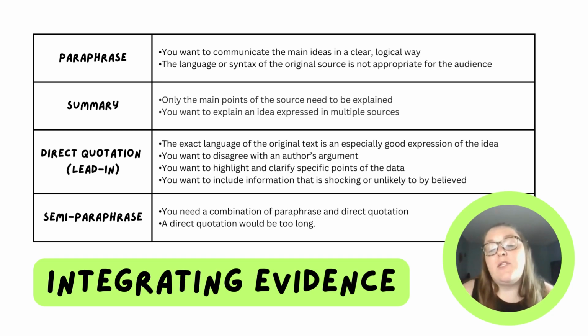Or you can kind of use a combination of those, which is kind of what a sophisticated writer does, which I like to call a semi-paraphrase, meaning that I might directly quote part of what the source says, but the sentence is still my own, and I'm still expressing it in my voice by paraphrasing some of what the writer said originally. Now, if you want to pause the screen, you'll notice the second column provides instances when it might be appropriate to use the different methods.